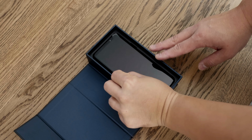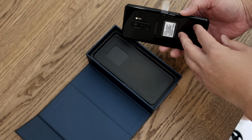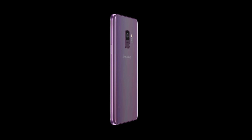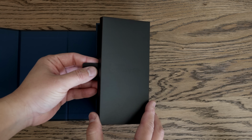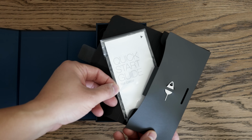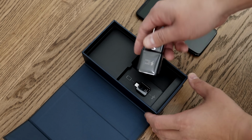When you pick one of these up, first you'll get the phone itself. I have the Midnight Black model here, but it's available in two other colors, the Coral Blue, and there's also a new Lilac Purple color, which looks really nice by the way. You get a SIM ejector tool and also a quick start guide if you need one. The international models might come with a clear case as well, but none here for the US unlock model.